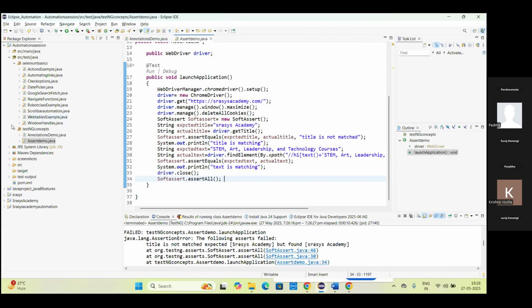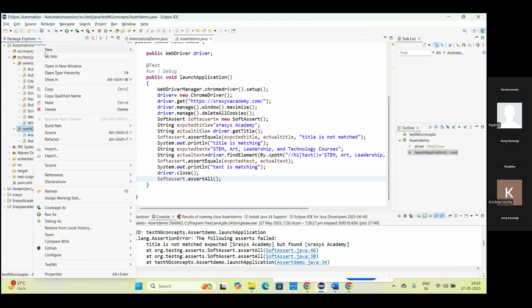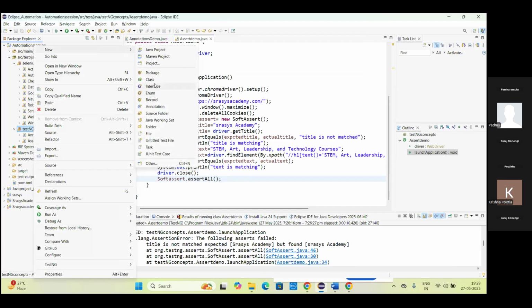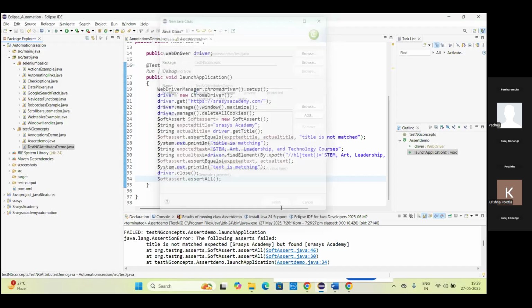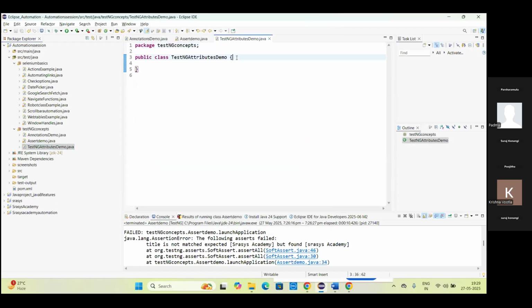So for that reason, I'll create one class and I will create methods.